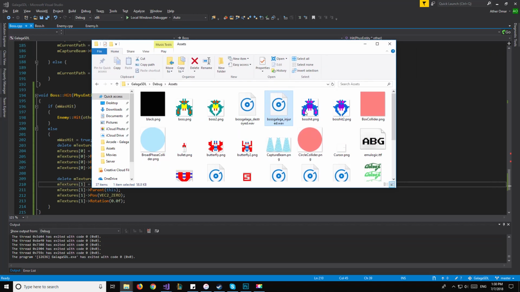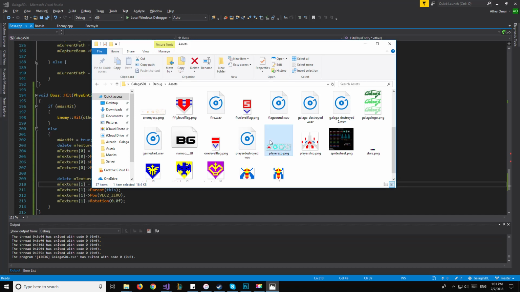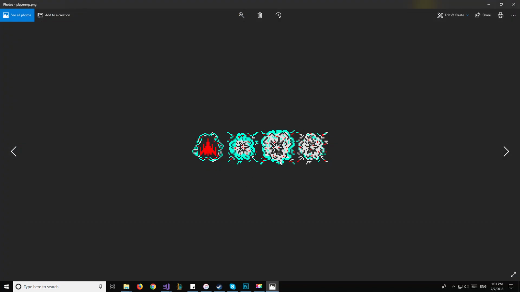By the way, this is what my enemy explosion texture looks like. So 1, 2, 3, 4, 5, and each one is 128 wide. So pretty much the exact same thing that we did for the player last time, but the player had 4, we have 5 this time around. We have to have the same distances between our animated textures or animated sprites. So that's why we have the same grid size, which is 128 in this case.